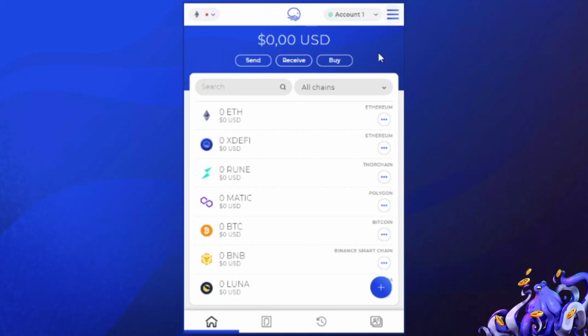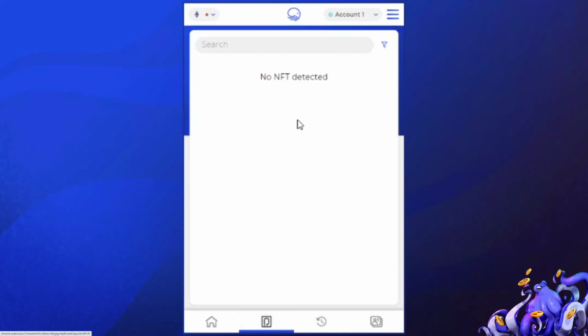If you check out the bottom, we are now in the Home tab that shows the breakdown of your portfolio in tokens. If we go to the next one, it is a picture frame. Here are your NFTs displayed just like on OpenSea. The art and graphics of the NFT are visible, and you can organize them by dragging them in your wallet. But right now we are not having any NFT. It's a pretty cool feature if you are into NFTs. Personally, I do not have any in this wallet.